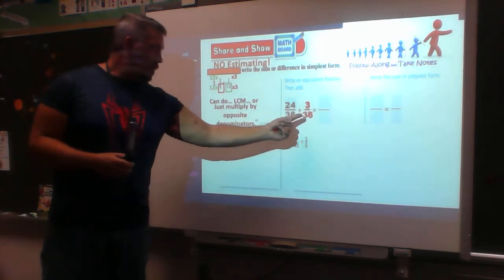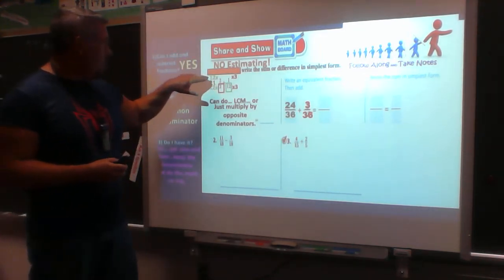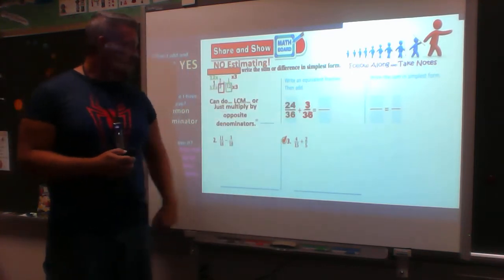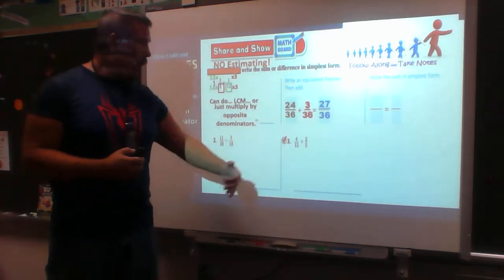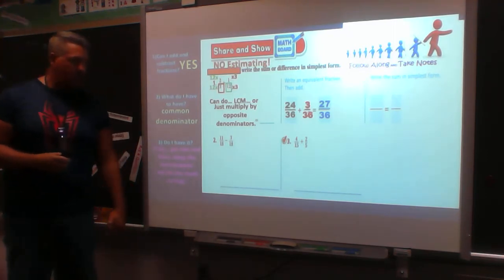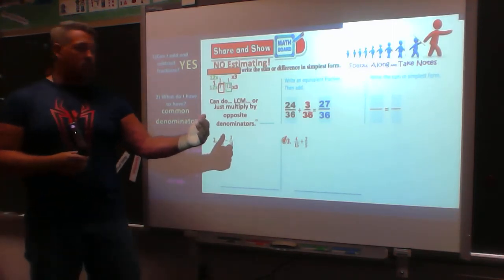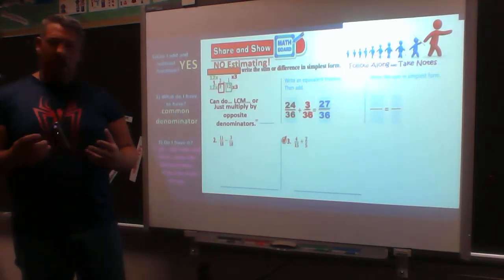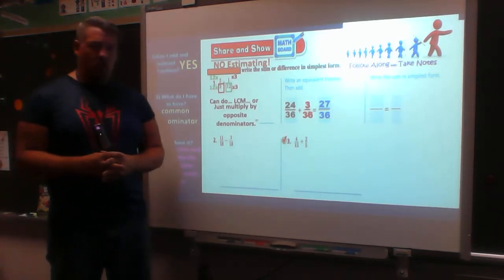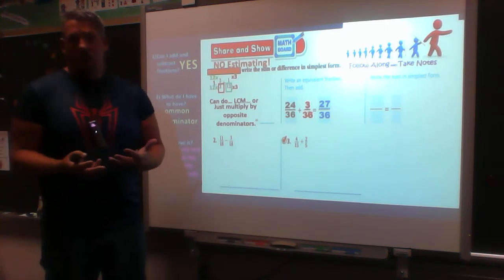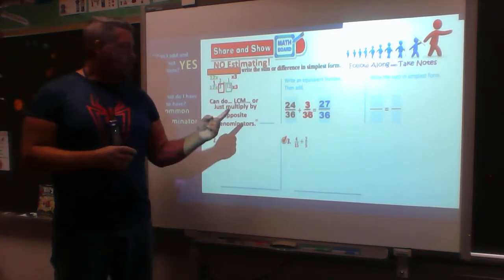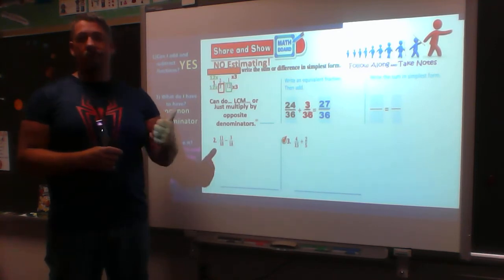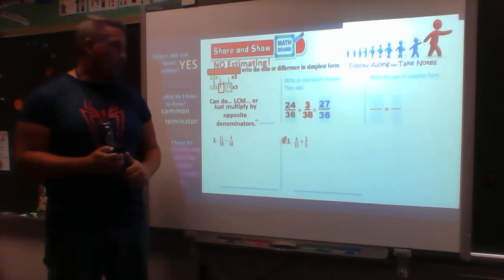So when I have 36 as my denominators, I have my 12 times my 2, which is 24, and 1 times my 3, which is 3. I keep my denominator of 36, and then I add my numerators. 24 plus 3 is 27. Can that be reduced? Well, they're not even, right? So 2 doesn't work. What about 3's? 2 plus 7 is 9. 3 works. 3 plus 6 is 9. 3 works. I know I can reduce by 3.